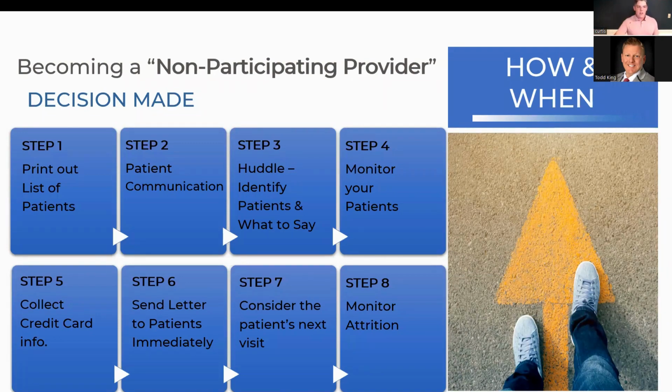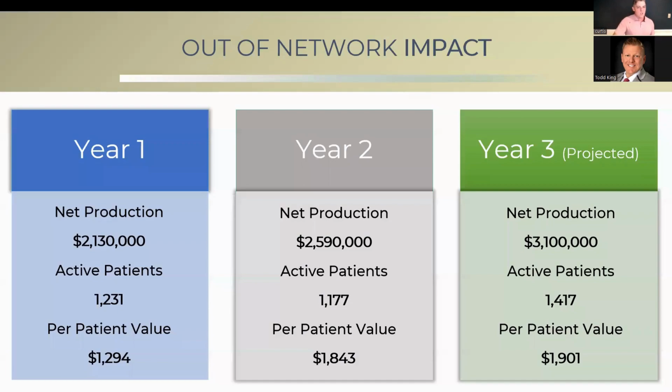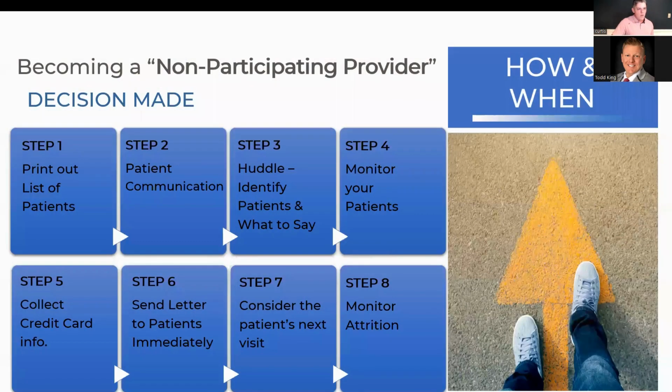Then it says consider the next visit for the patient, right? So we've sent them a letter. They might not be coming in for another 3 months, okay? So you might want to do things like a reactivation campaign, like call and check on them and let them know it's going to be okay, and that everyone's signing up for this program, right? You keep your member benefits, and you keep your Delta policy, you'll get the check, but you want to consider when the next visit is, because you don't want to leave too much slack in that rope with getting a hold of them to retain them, right?